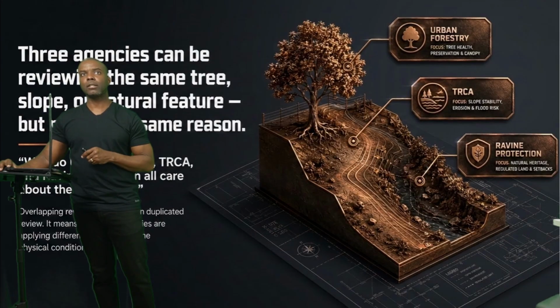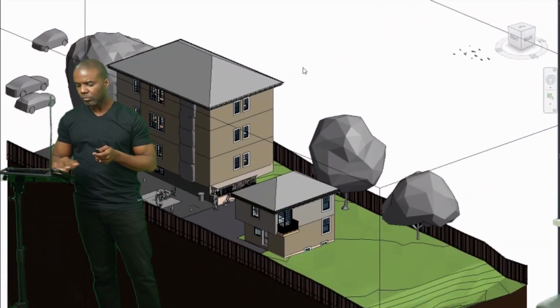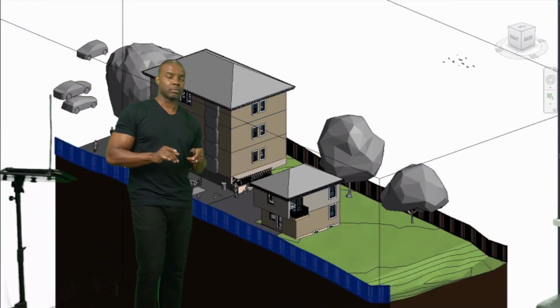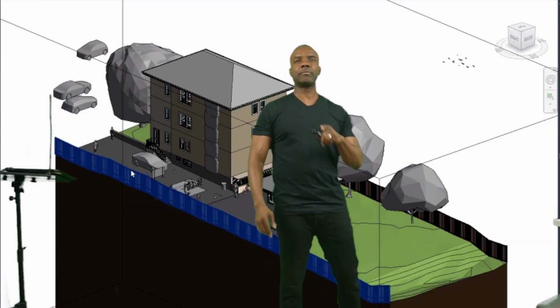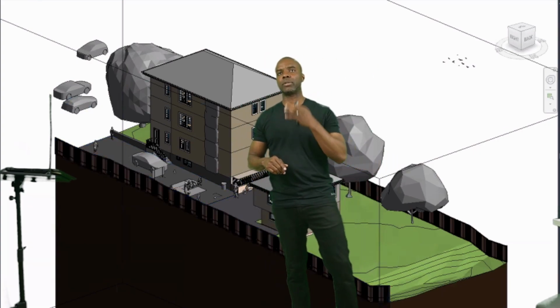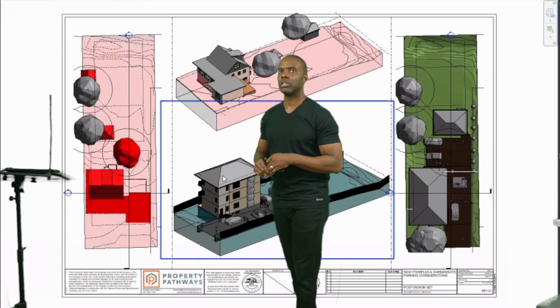So let's take a look at this particular scenario here. I'm looking right now at a property. This is the actual project, by the way. Mustafa, could you do something for me? Could you pull up the sheet? There is a sheet there, the site plan. I think it's called parking considerations or something like that. Just pull the actual 2D drawings up.